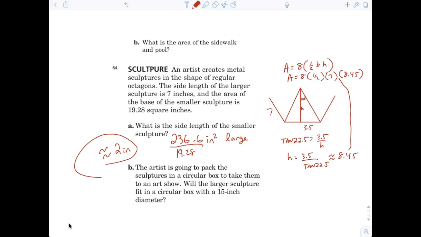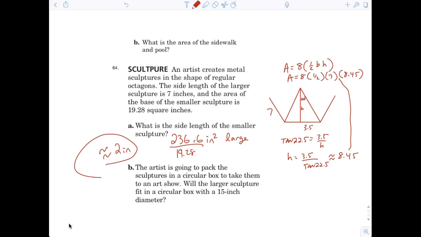After the divide by 19.28, what did you get? I got 12.2. Okay, so now hear me. That's the ratio of the areas. If I want to find the ratio of the sides, you take the square root of that answer. You agree with that? I got 3.5. So the side is 3.5 times larger than the small side. So if the large is 7, 7 divided by that answer is roughly 2-ish. I'm telling you, it's really simple if you're following me.